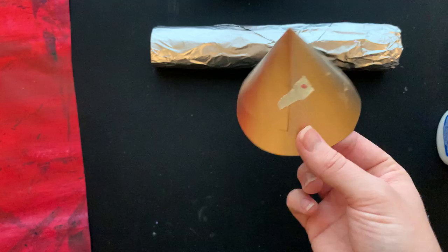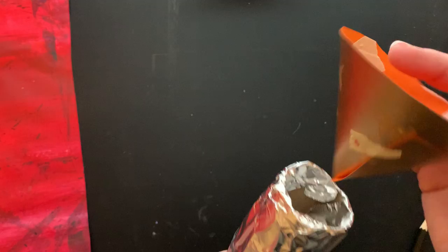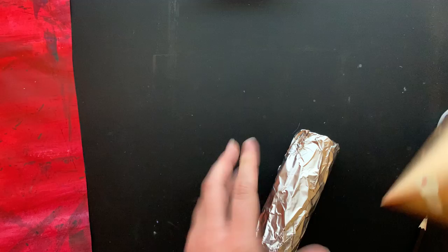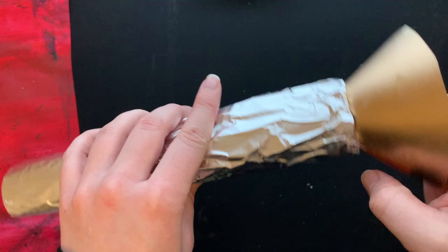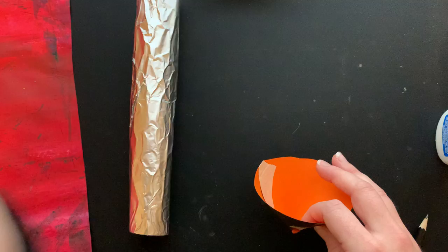You want a cone, because what we're going to do with that cone is put it into our torch here. So actually, if I move this down, you're not even going to be able to see it. So let me move my tape. So we're going to put this together and glue this here into our torch. That's going to be how we make the torch, and this is like the cup that the flames are going to sit in.